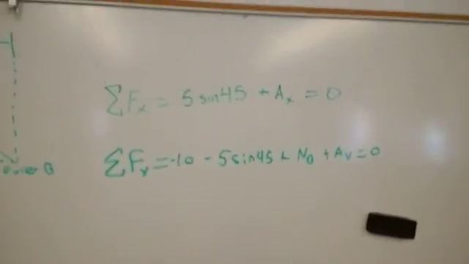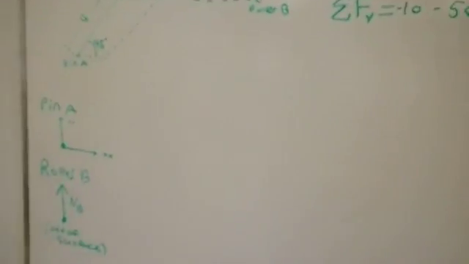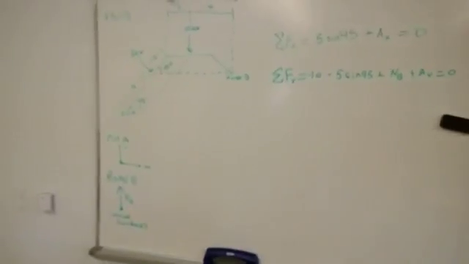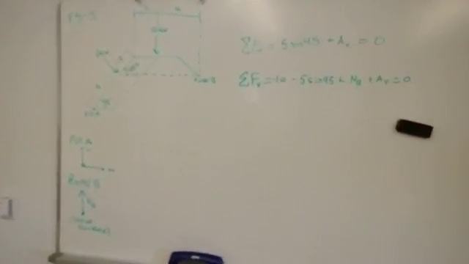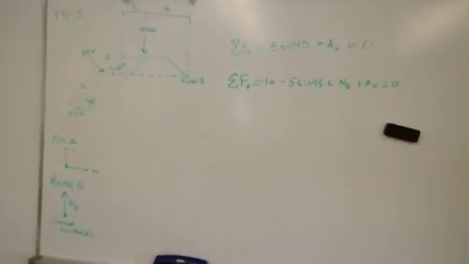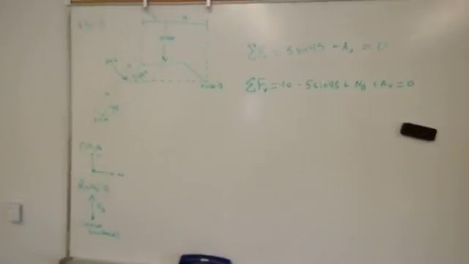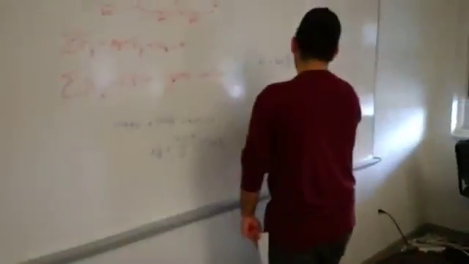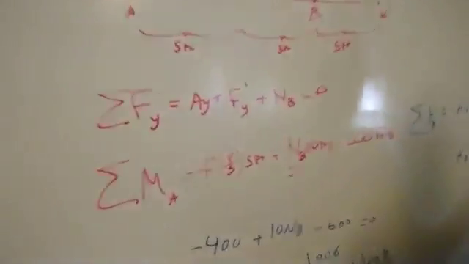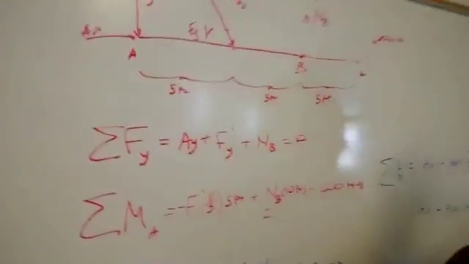Well, you have 3 unknowns, and right now you only have 2 equations. So you need a 3rd equation. What kind of equation is that going to be? Moment. Here we get AY. That's how you solve 2D problems. Usually there's 3 unknowns, you got to do 3 equations. Moment around what though? Take your pick.